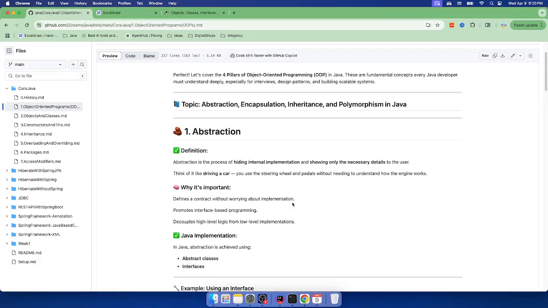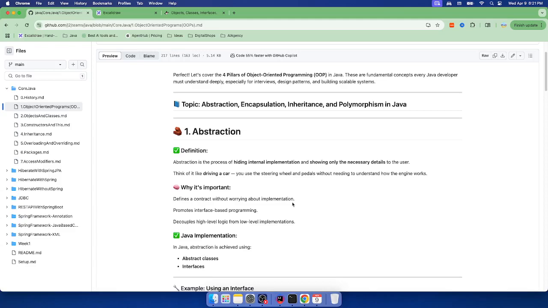Okay, so abstraction. When you want to think in the object-oriented programming world, or even in real life in general, you will start with an abstraction layer. For example, anything you want to explain to somebody, you will not give the full details of it at first shot. You will explain the high-level concepts, and then go into detail. When you are explaining the high-level concepts, everything is in an abstract manner.